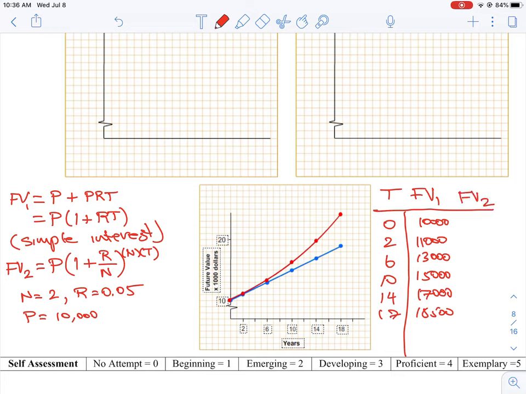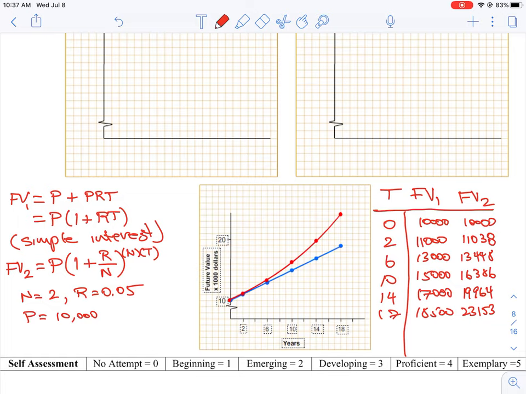At time equals 0, we are just going to have our principal, so we're going to start at 10,000. But then at year two, our future value in total is a slightly bigger number than the other one. I'm just going to round it to the nearest dollar. It's 11,038. Then it's 13,448, 16,386, 19,964, and $23,153. Now what we want to do is plot these values to verify what that curve is going to look like.